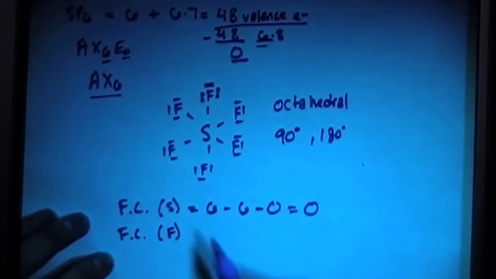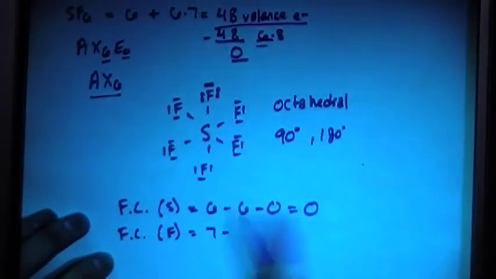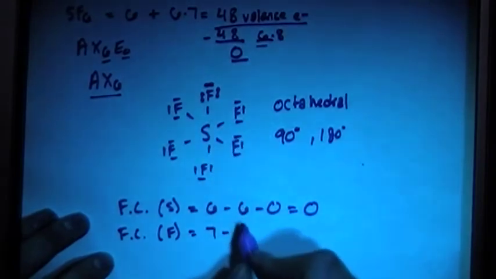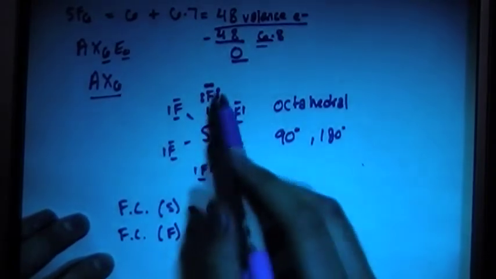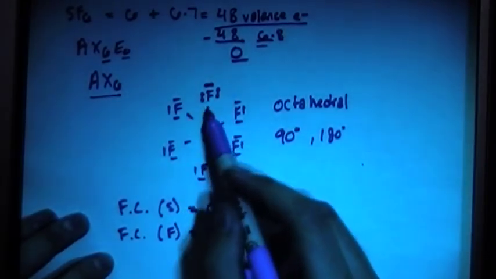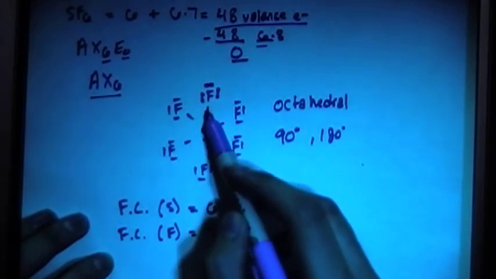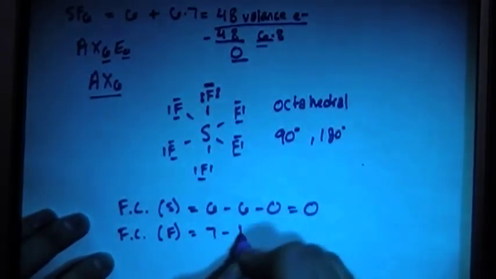And the formal charge will be the same for each fluorine atom in the compound. So it's 7 valence brought in, like we have it up here. Then you have to subtract the number of bonding pairs. There's just one. So this fluorine here, there's only one bond there. So minus one bond.